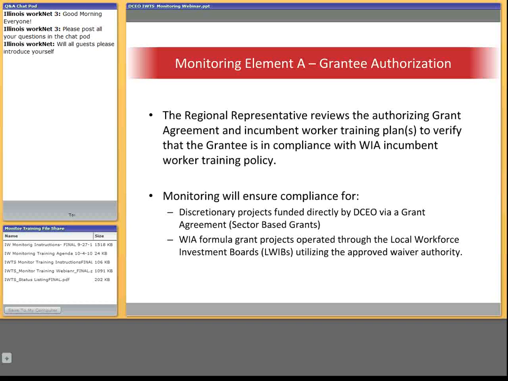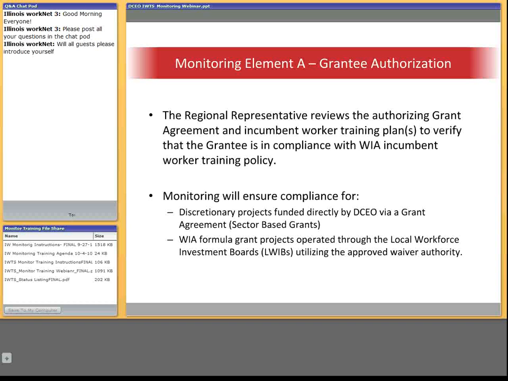Now, the grants that we're going to be looking at in the next 3 months are all direct grants. But the way that we've set up this monitoring instrument could be used to monitor the LWIAs in their administration of local incumbent worker training projects. Does that all make sense?